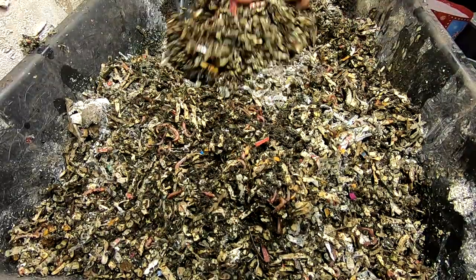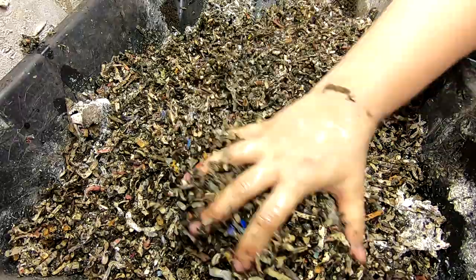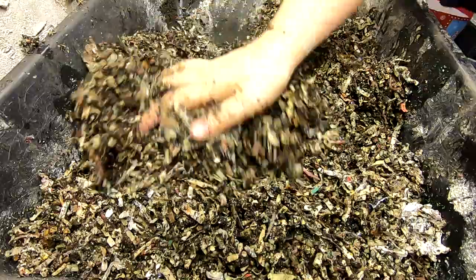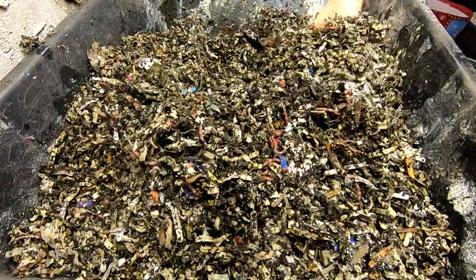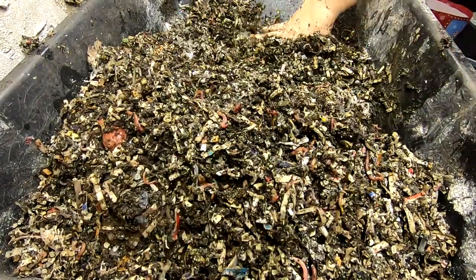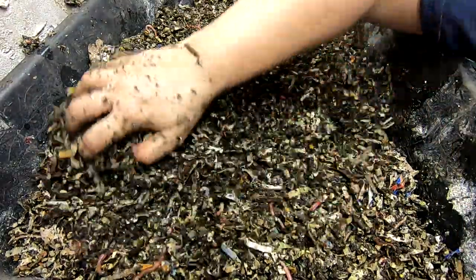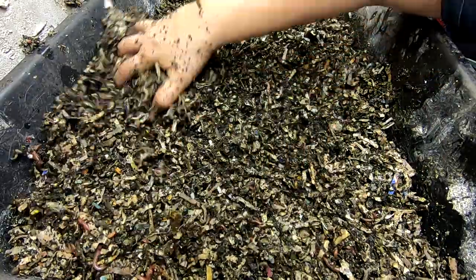I think this side could use a little bit more moisture as well. Normally I will use like a sprayer or something, but I don't have one down here. These worms appear to be healthy. They're not obviously becoming huge or anything like that. I'm probably not doing a full press on them trying to get them to be huge either.